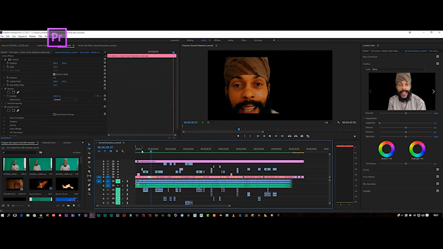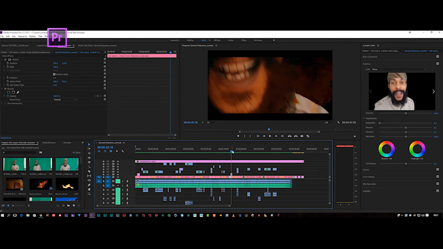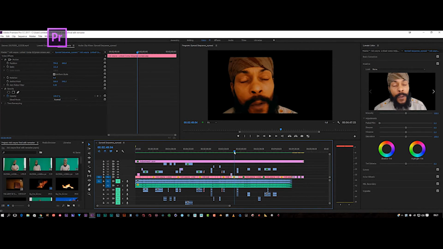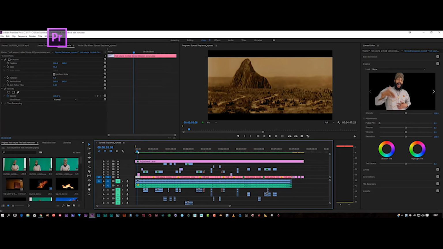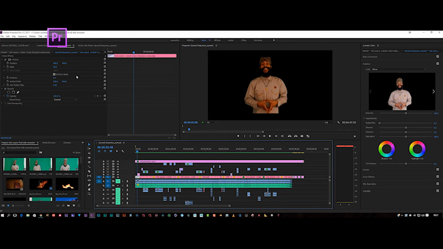Certain parts of the video have been coloured differently just to match the overall look of the production. There is a lot of motion in this video, a lot of position, scale and rotation in near enough every shot, just to make it look like I shot the video with more than one camera.